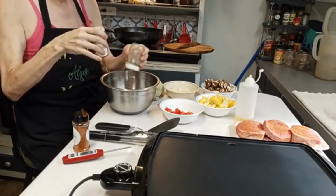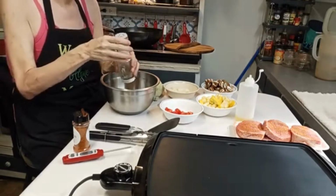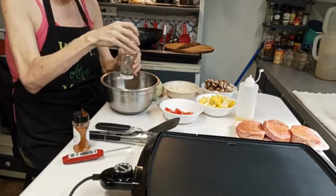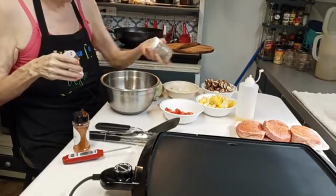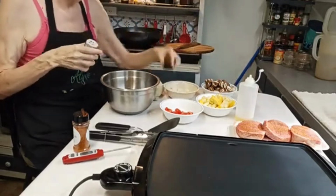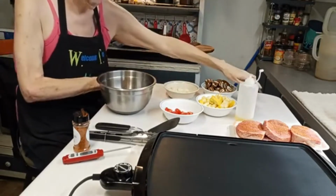And if y'all wonder what I'm doing, these little ridges around the bottom of this pepper shaker, if you rub something on it, that pepper just comes out. And you can do that to the salt shakers too that you have problems getting salt out of. All of them seem to have them little ridges.